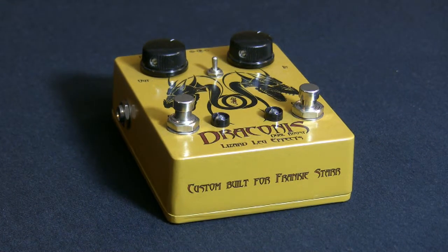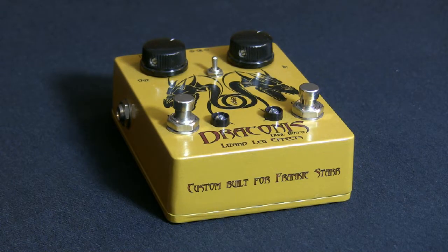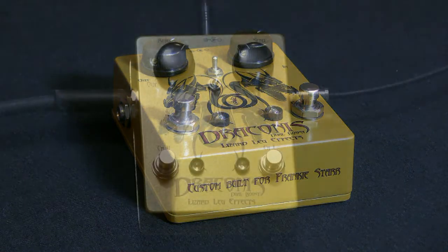For the demo, we'll be using a PRS semi-hollow body, a 70s Strat, a Dr. ZZ28, a Fender Twin, and later in the demo we'll use a Bad Monkey Overdrive to see how the effects loop works. Let's hear how it sounds.